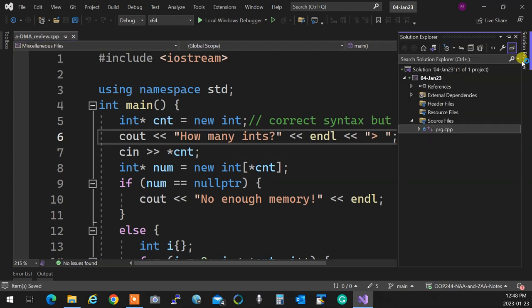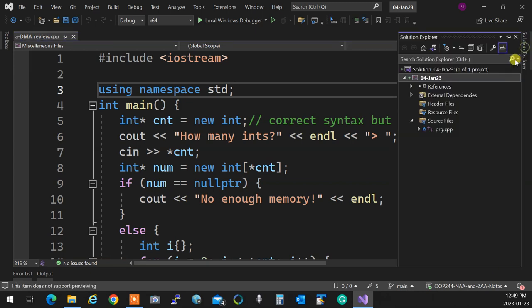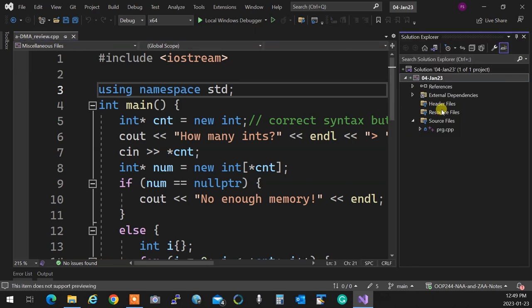Now I'm going to create a module for a student. So we want to create a student. And this student is going to have all the good things that we are going to use, dynamic memory allocation, and so on. Okay? So first thing we're going to do, we're going to create a student. To create the student, I'm going to do it automatically, but I'm going to show you, you can do it manually too. You can create the header file separately and the source file separately.